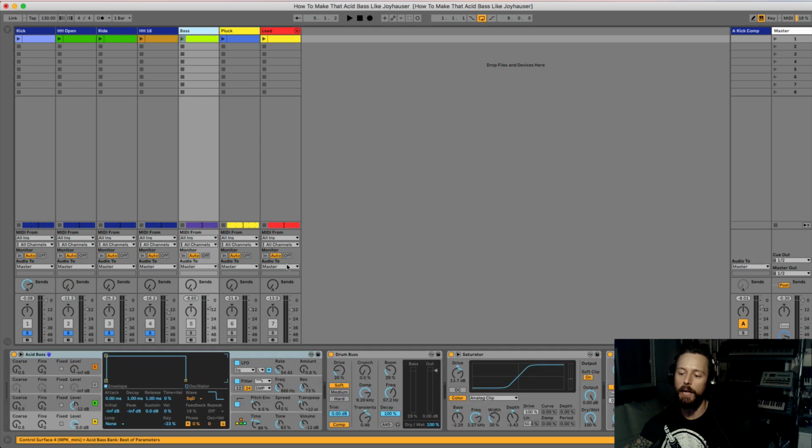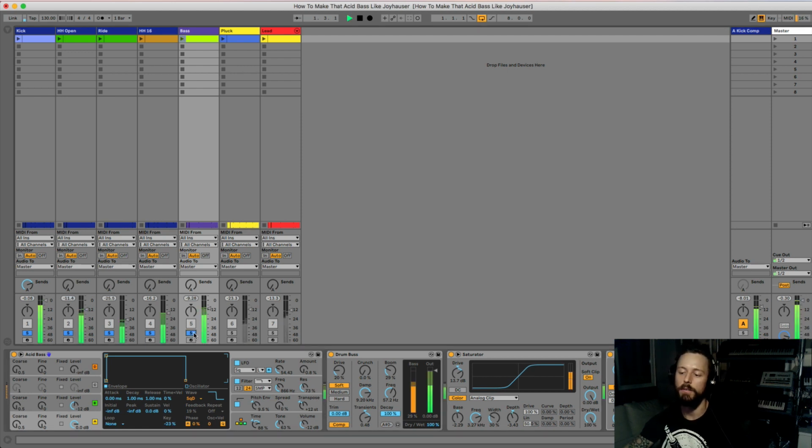And next thing I used was, of course, the bass sound. So for the bass, I used the Operator, and I went for a saw wave and a square wave. And the only thing you really have to do is to cut the highs and boost the resonance to get this classic acid sound. So you can go really crazy with that.